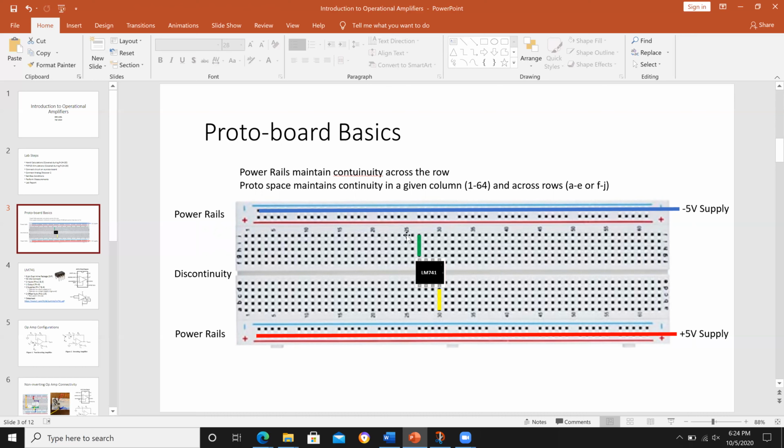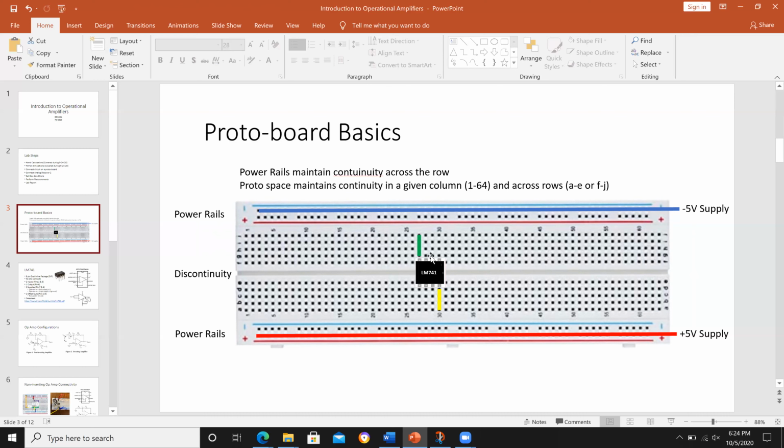The difference is that now the columns have continuity all the way down, with the exception of this break in the middle right here, a discontinuity. So for example, column 1 will be connected for rows F, G, H, I, and J. Then down here, it'd be A, B, C, D, and E.